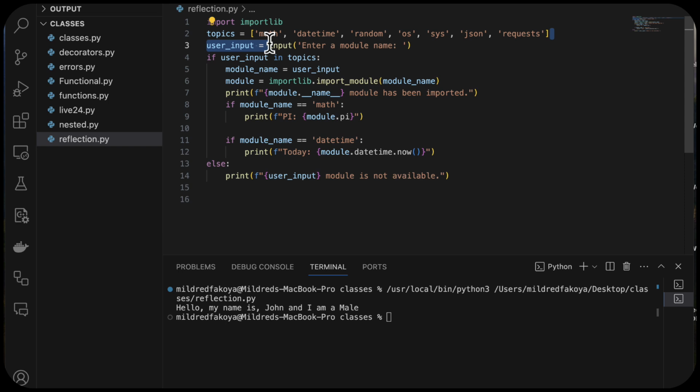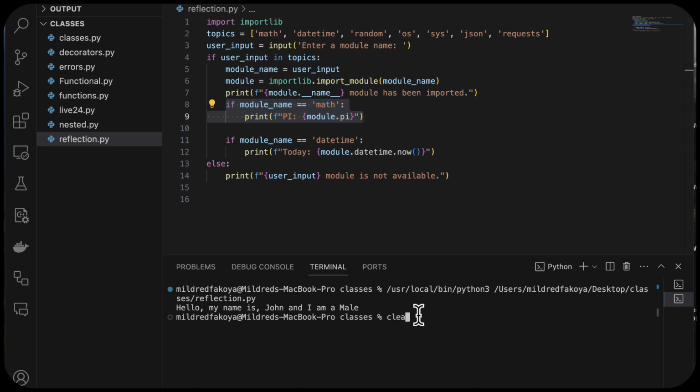So what we are imagining is that the front end has a drop-down select list of predefined modules that the user selects, and when the user selects one, we want this reflection to load that module at runtime, and then use it to perform a particular computation and print out something to the screen. So this is just an example of how we use reflection to do many complex things.